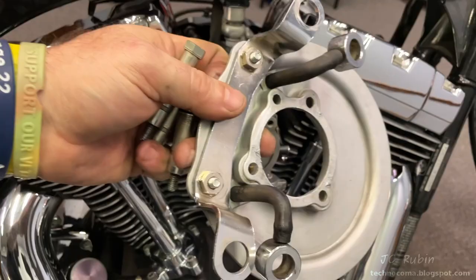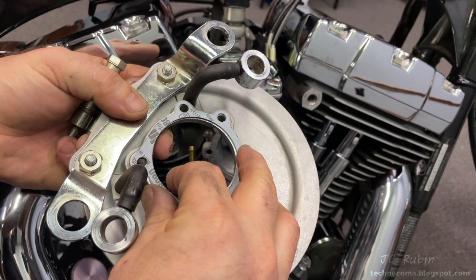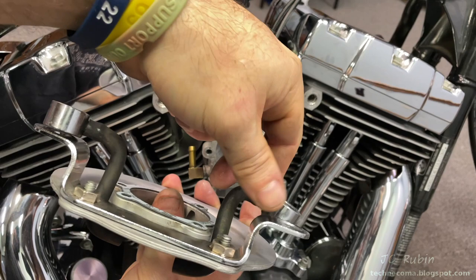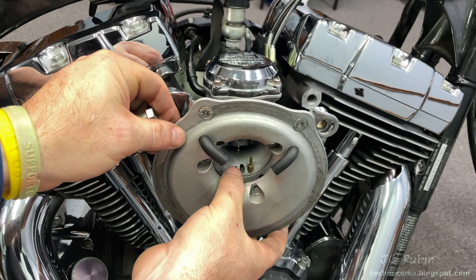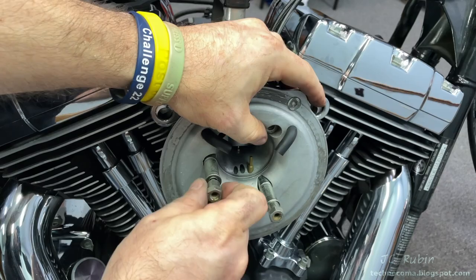Since washing all this — it was pretty nasty — I've cleaned it up before installation. We're going to put it on now with a new gasket provided in the kit; it marries up perfectly just like this. The hoses rotate so they align directly over the holes. We hold the gasket in place as we push it up against the carb, lining up the screw holes, and turn these three lugs through by hand. Once fully seated, back them off about three full turns.